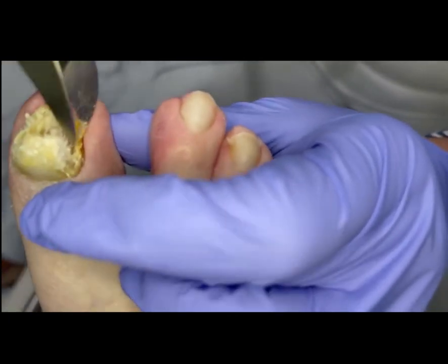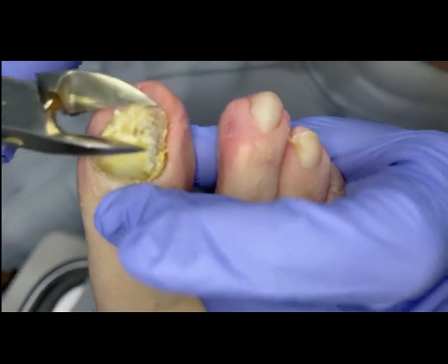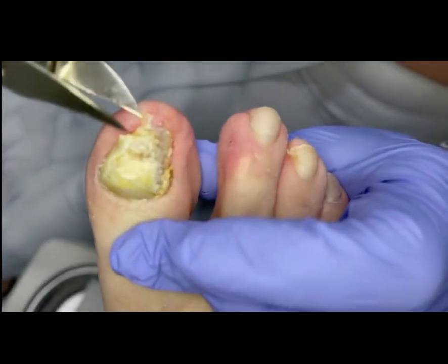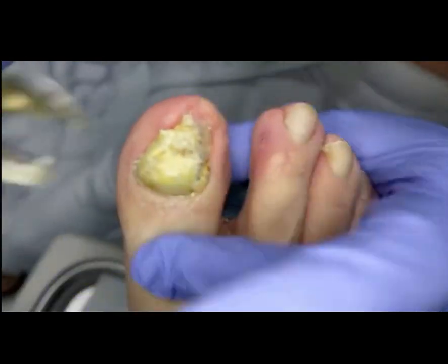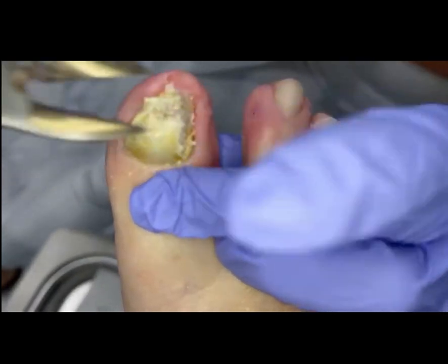Good. You ready to go dancing tonight? I'll get to go to work after this. But if my feet are going to feel better... And this is just the beginning. Once we get them all smoothed down and lotioned up, little massage, you'll be a happy camper.